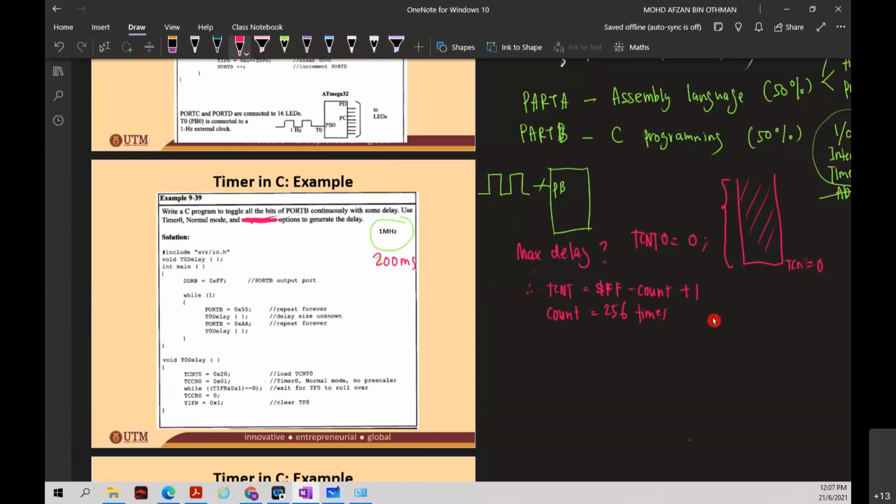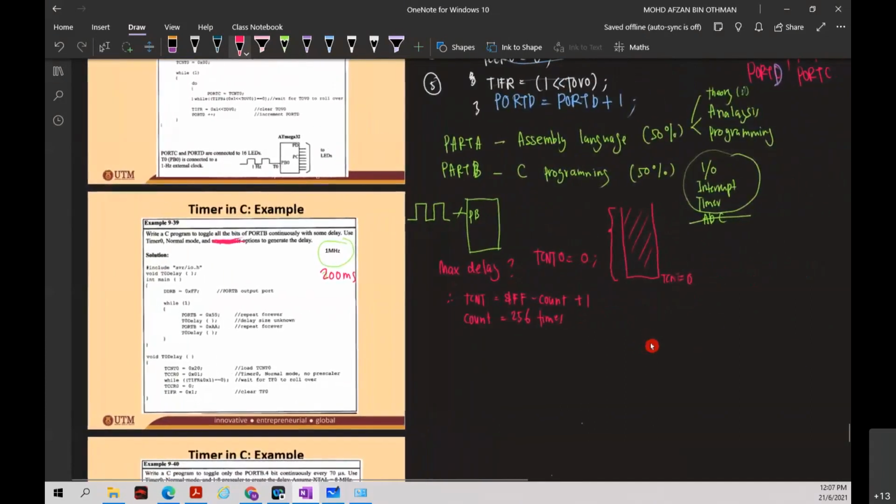Now what we're going to do next is figure out whether no prescale is enough to generate this 200 millisecond delay. So now this is no prescale.